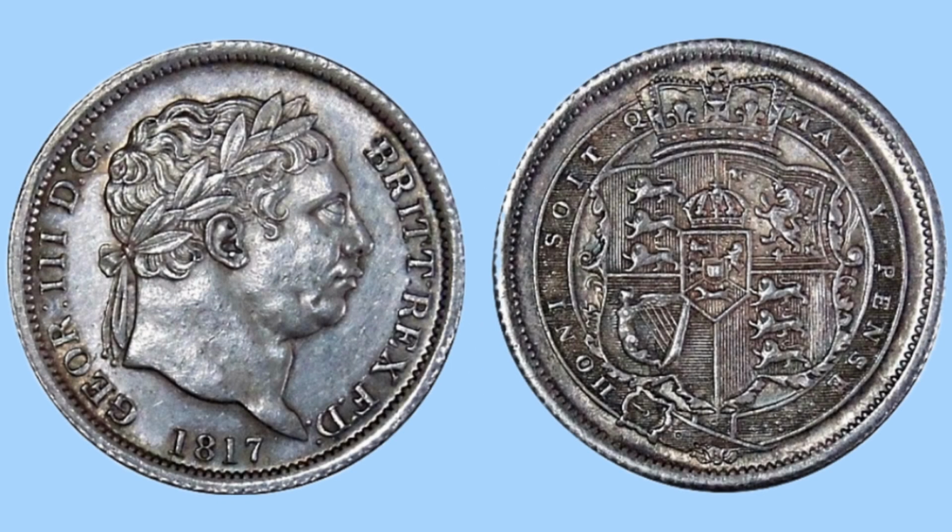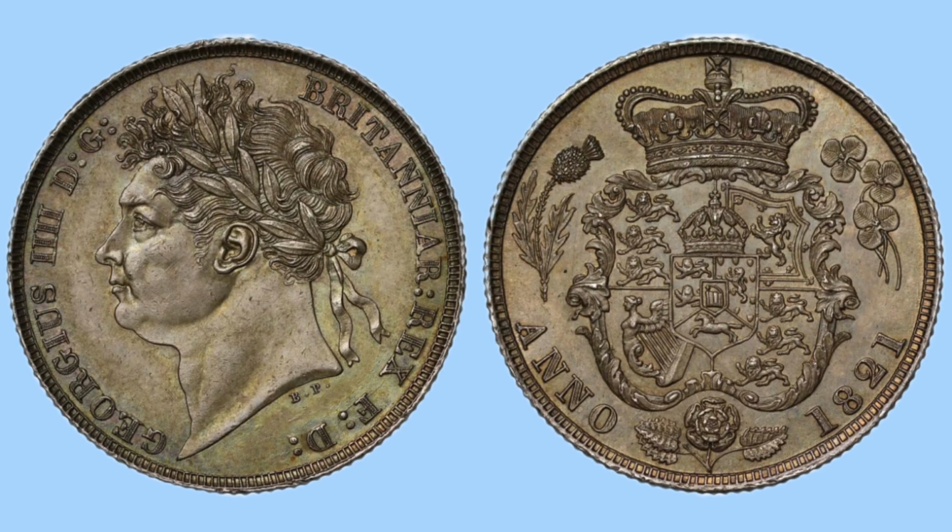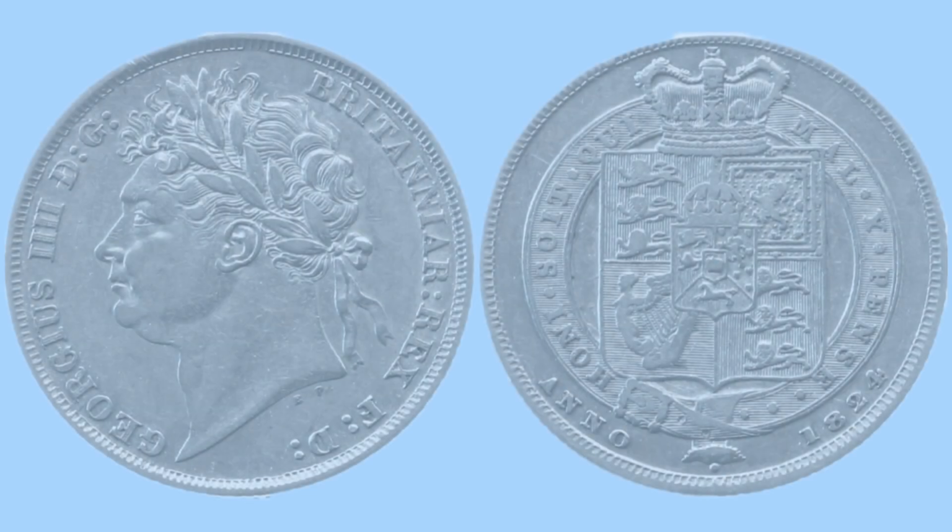Here is the first design, featuring a Hanoverian shield crowned within a royal shield crowned within an order of the garter to the reverse, and an older portrait now of George III to the obverse, with the date there, 1817, below him. The second design, issued in 1821 onwards, has a lovely floral shield, again with a Hanoverian shield inside, crowned with flowers around, and a bust of King George IV, George IV's first bust, to the obverse.